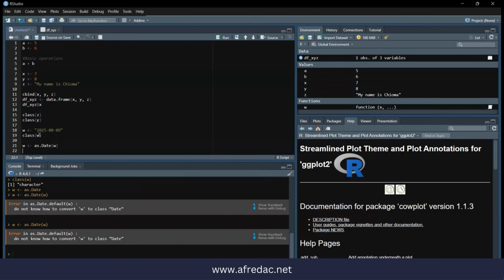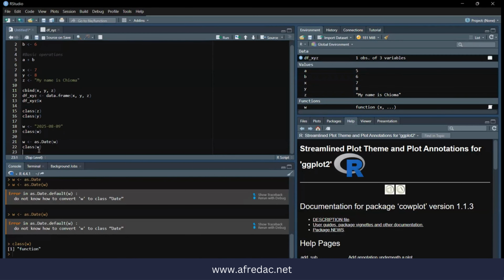And that's supposed to be able to convert this to become a date, basically. If I ask, oh, it doesn't make the function this time. Okay, I think I should ask for help with this now.